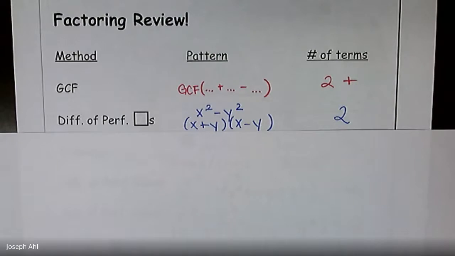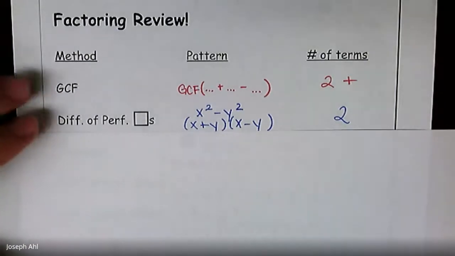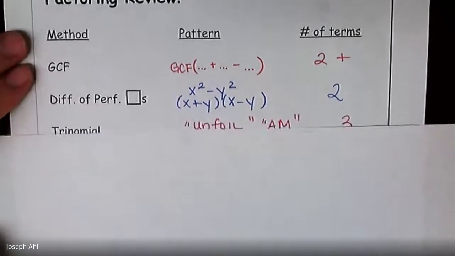Difference of perfect squares, x squared minus y squared would result in the following product, x plus y times x minus y. You're only going to ever have two terms if you're looking at the difference of perfect squares. I think we did this on that first day of notes, but you might want to make a list for yourself and make sure you're confident with, I would say, at least the first 10 perfect squares. One squared through 10 squared. But even beyond that, you might be familiar with some like 12 squared, 144. You're definitely going to want to be comfortable recognizing when perfect squares come up.